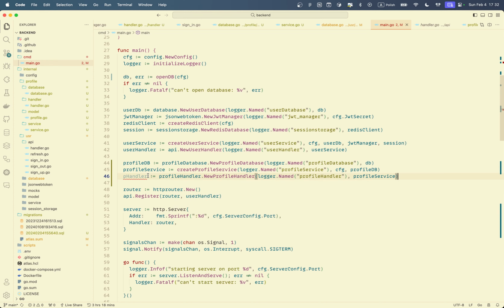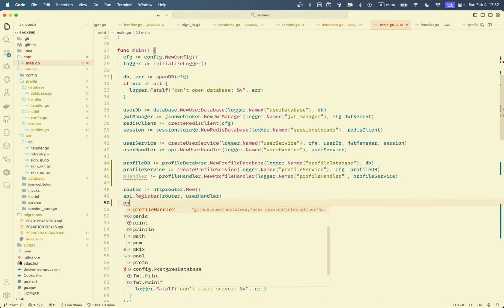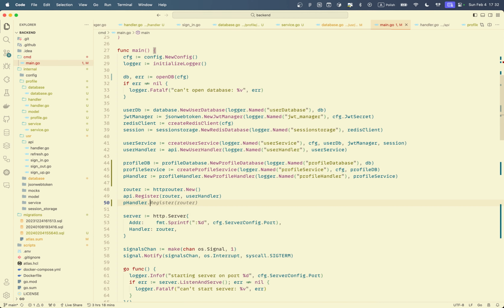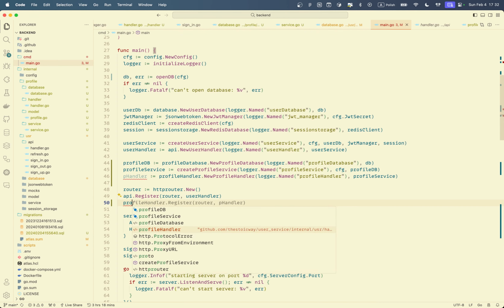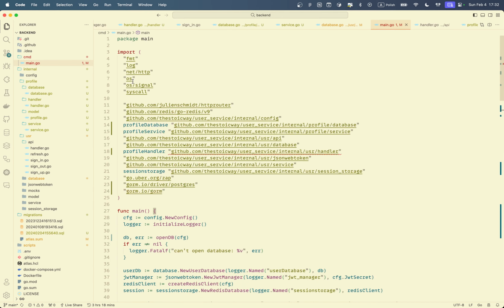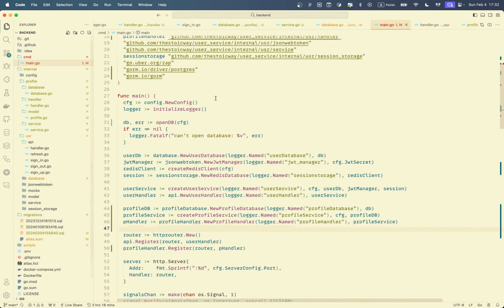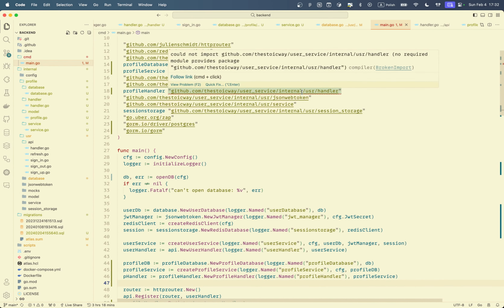Yeah, and now we can register it. So p handler, profile handler register, router and p handler. And finally we can check whether this stuff works or not.